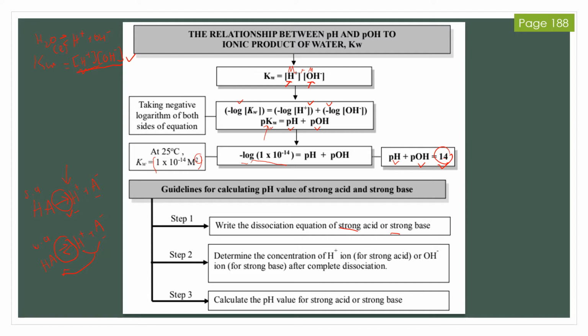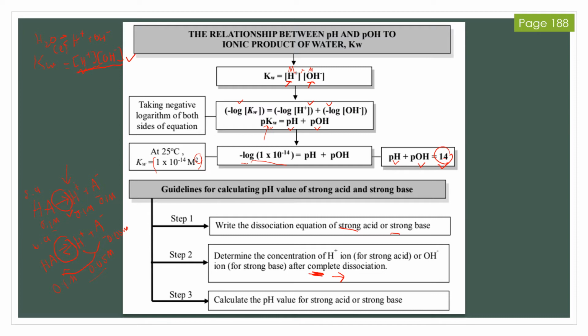Step 2, determine the concentration of the hydrogen plus, or OH minus for a strong base, after complete dissociation. This is the hint from earlier: complete dissociation, which is why we use only the forward arrow. So to determine this, for a strong acid, for example if you have 0.1 molar of strong acid at the start, this will also be 0.1 molar. The same goes for the A minus, 0.1 molar too, because everything in the reactant will fully form the product. So everything will be converted here. But if it is a weak acid, for example, we start with 0.1 molar, maybe here there will only be 0.05 molar. Just like that. Okay? It does not fully dissociate. That is the difference. Next.